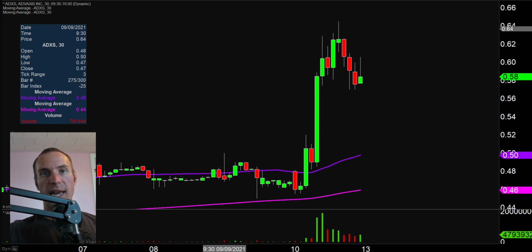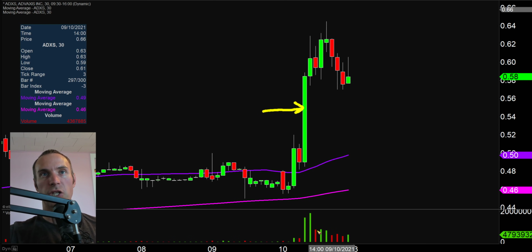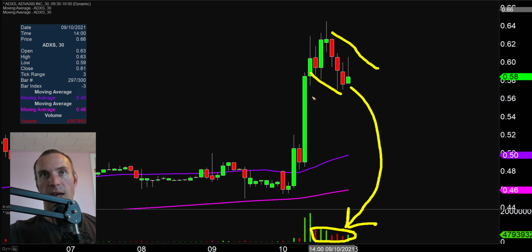Next one, ticker symbol ADXS. So for you penny stock players out there, a stock down below the dollar mark, and a beautiful pattern here. And you can see here, got the big surge in price action as volume came pouring in. And then volume did drop off a bit here, but from a volume analysis standpoint, nothing wrong at all. In fact, that's what you want to see. When pullbacks are occurring, you want to see volume drop off. And again, that is exactly what happened. So nice to see that from a volume analysis standpoint.